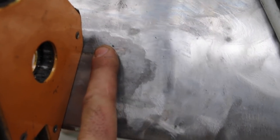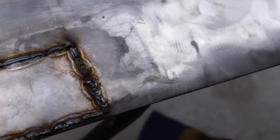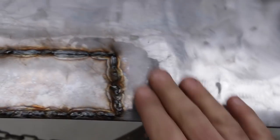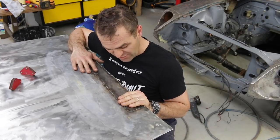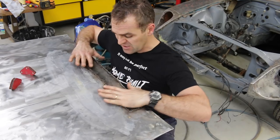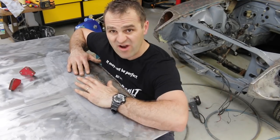I've cut this panel out and it's a nice tight gap all the way around. I'll get out the welder and start just tacking it in and see how we go. That's the very ugly welding I've done on here — it's not very pretty and it's warped the panel quite a bit like I expected. But once I grind it all back, at least then I can start getting the panel as straight as I can.